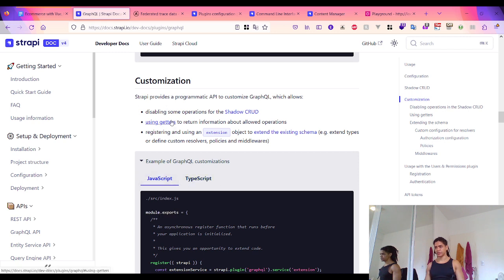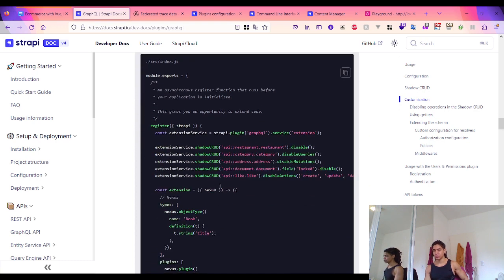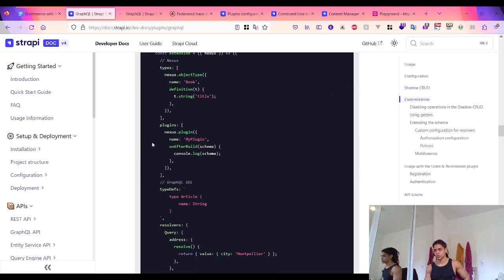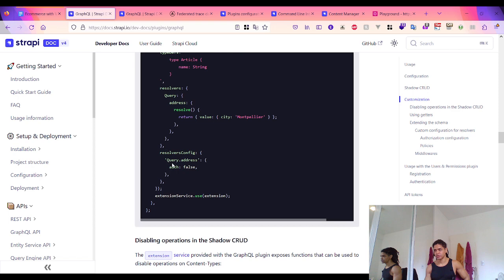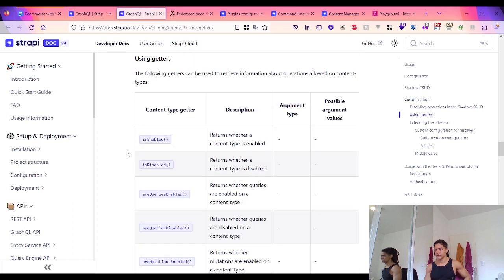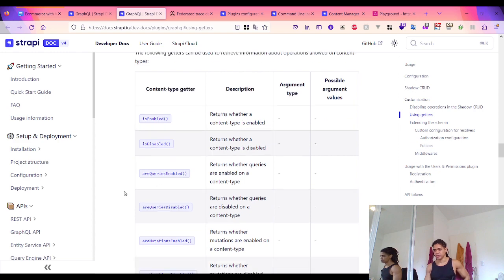Because with this customization, you can disable some operations of the Shadow CRUD, using getters to return information about allowed operations. The following getters can be used to retrieve information about operations allowed on a content type: is enabled, is disabled.